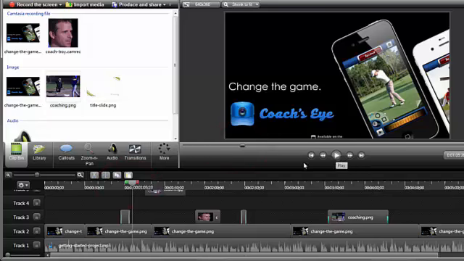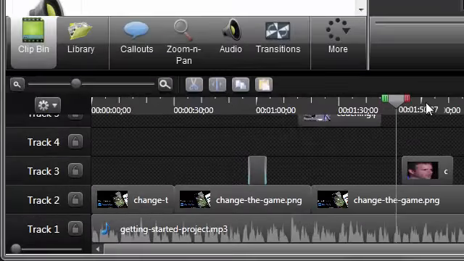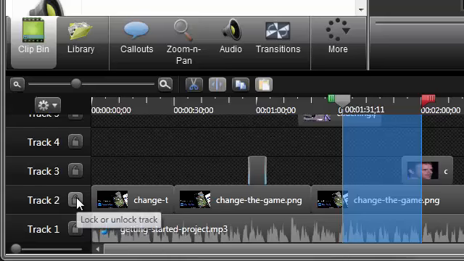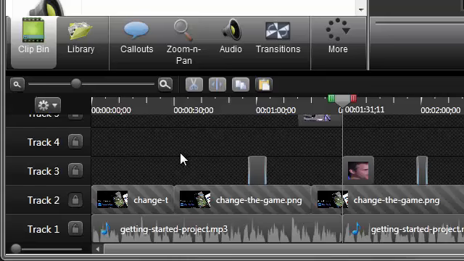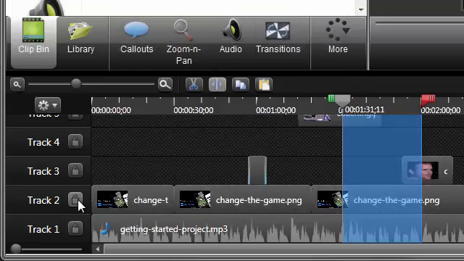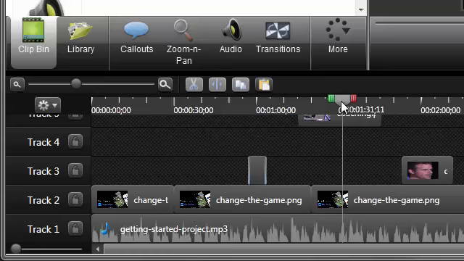Click anywhere along the timeline and the playhead moves to that point. To remove a portion of your video, make a selection with the green in point and red out point. Then click the cut button. If you don't want media cut on a specific track, just click the lock icon. If you make a mistake while editing, press Ctrl-Z on the keyboard to undo, or choose Edit Undo. Double-click the playhead to deselect.